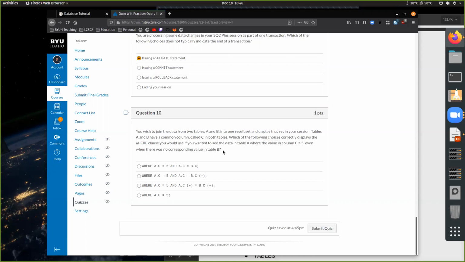So this is a where clause, Joy, not an on clause, which is unfortunate because I prefer the on clause. But essentially what it's asking here is we're joining A and B. C is the common denominator. So we got one for D, so I'm going to mark it. We got one for B.